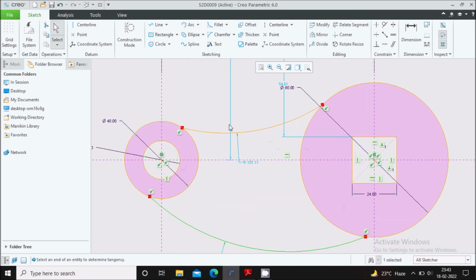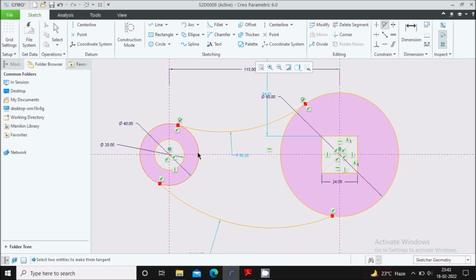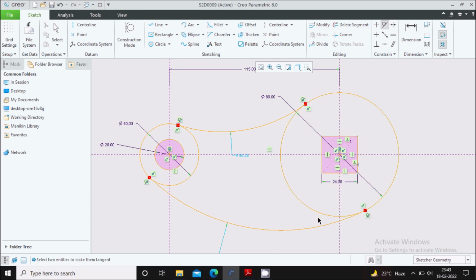Now we will make this arc tangent to each circle. So select the tangent constraint, select first circle, arc, first circle, arc, circle, arc, circle and arc. Okay.